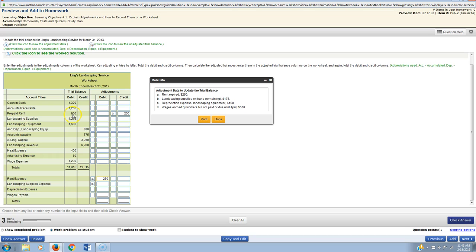And when you prepay anything such as your rent here and your supplies, as those costs get used up, they have to be expensed. So I needed to debit rent expense and credit prepaid rent. That will reduce the prepaid rent account after I extend the worksheet. Mind you, this is just like being in a journal or in the account itself. The account would take up a 250 debit to rent expense, and the credit to the prepaid rent account would get reduced by 250.